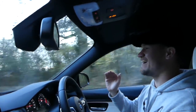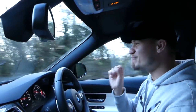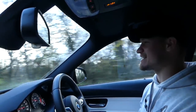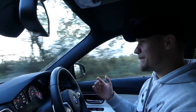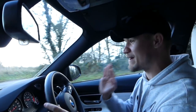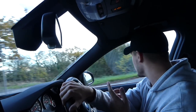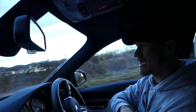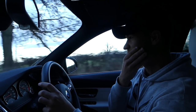Oh my God, I am blown away by the balance that this car has. No idea if that makes any sense whatsoever. But as a drift machine, I was not expecting this car to be as good as it is, as balanced as it is, and as controllable as it is. You would have seen from the AMG, when I took the AMG onto that airfield, we had very similar conditions.